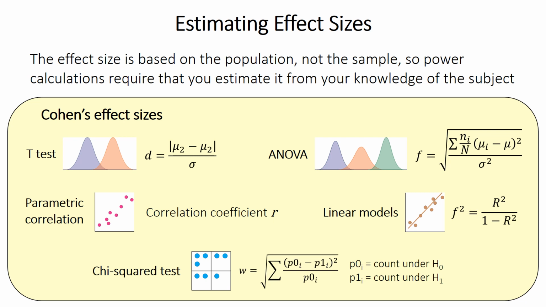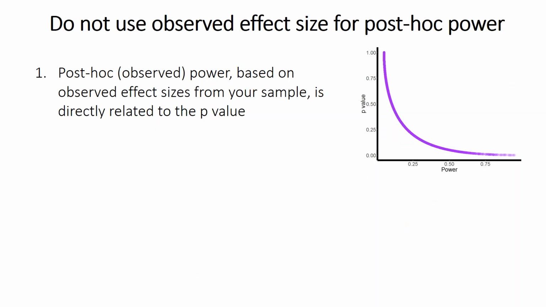So in all these situations, what counts as a large effect or a small effect will be different in different subject areas. Different scientific fields will have different effect sizes. You should think about what makes sense in your subject area based on what you know about the topic, based on theory about the topic, prior work, and so forth. Remember, effect size is not based on your data, it's based on your expectations about the situation. So that's very important, and here's my final thing. Effect sizes are based on the population. Do not calculate the effect size from your observed data.